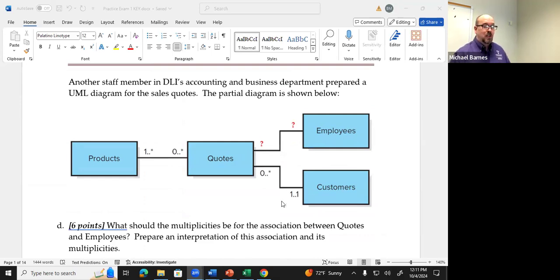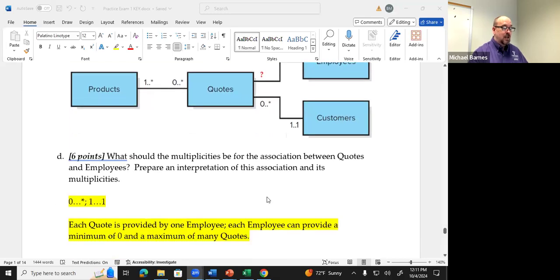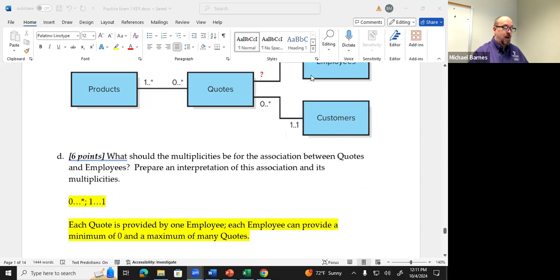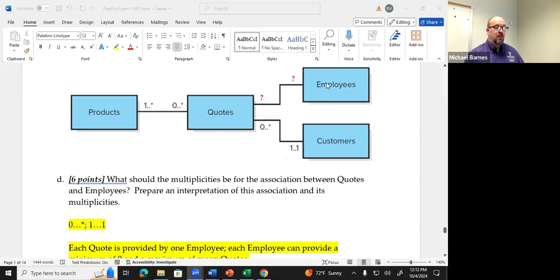The way that I would assume that this would go, particularly since this is diagrammed based on what we already looked at, is that we have 0 to many and 1 to 1. So 0 to many right here, 1 to 1 right here. So each quote is provided by one employee and only one employee, which makes perfect sense. We usually don't have multiple employees associated with quotes. And employees can be involved in 0 quotes, or they can be involved in many quotes, because you have some that are not involved at this point in the process who don't do quotes at all. You can have some where that's their entire job, and so they do multiple a day. All right, so that's how we would interpret that.